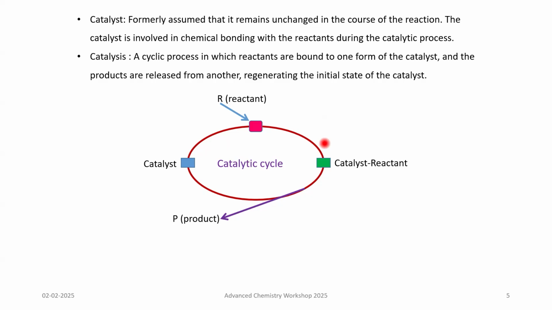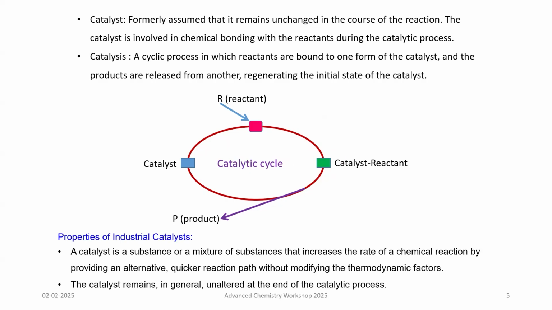Of course, once you understand this step, you get a lot of information. You can use that information to design catalysts. You can use it to increase the reaction rate, to increase the selectivity, to increase the stability of the catalyst, and so on and so forth. Okay, all right.